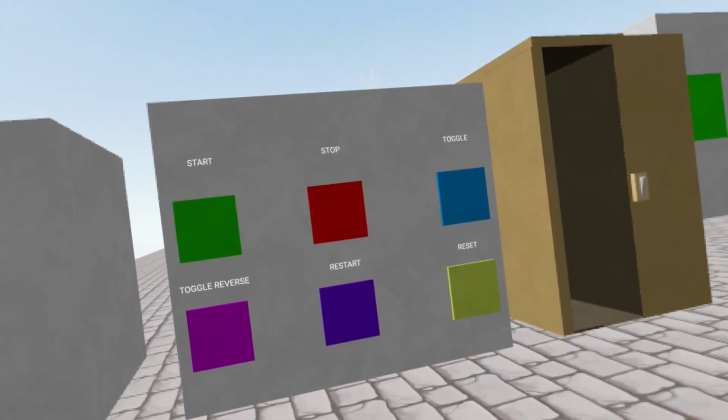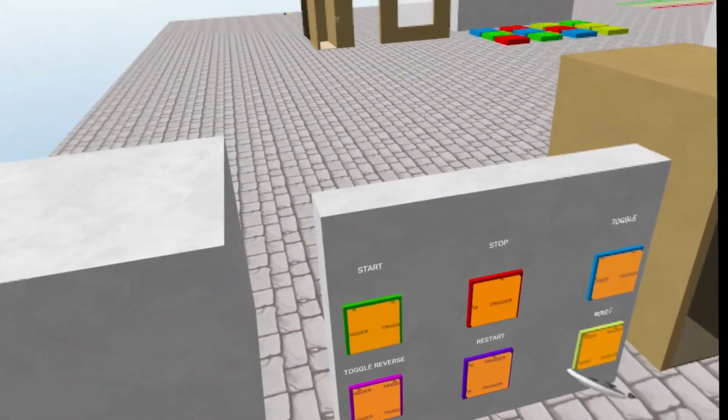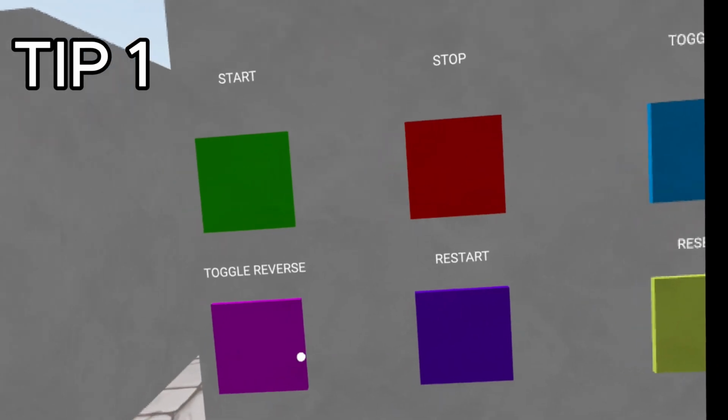So the first one is literally just like, these are what they do. So this is, actually, I'm just going to do the tip now in this one. This is just things you know, and then those other ones I'm going to teach you. So this one I'm just going to do now. So tip number 1. These are what the main triggers do.